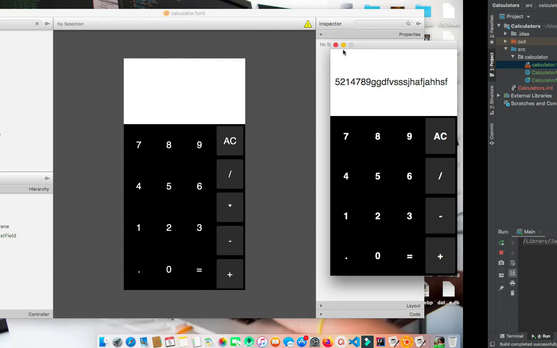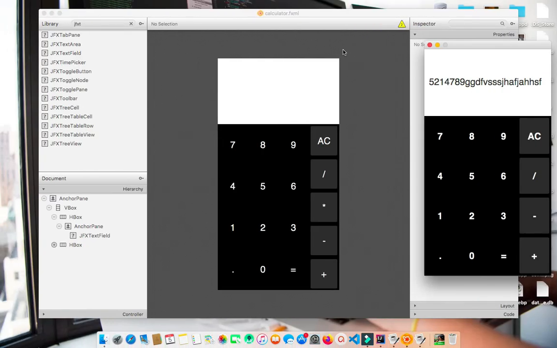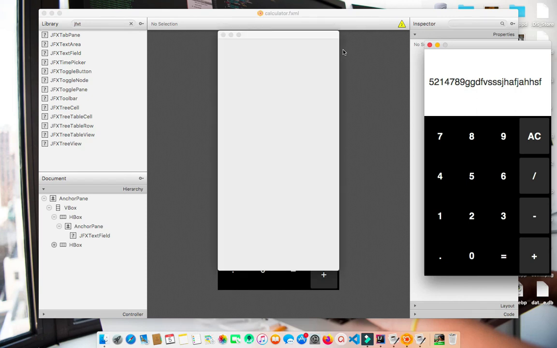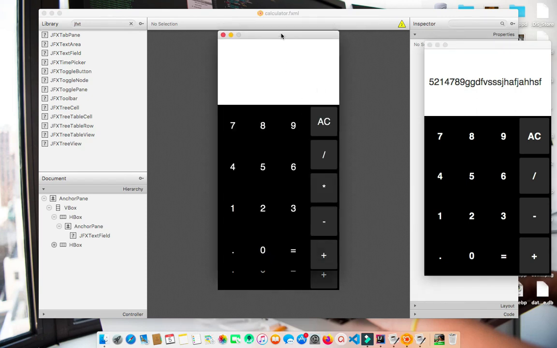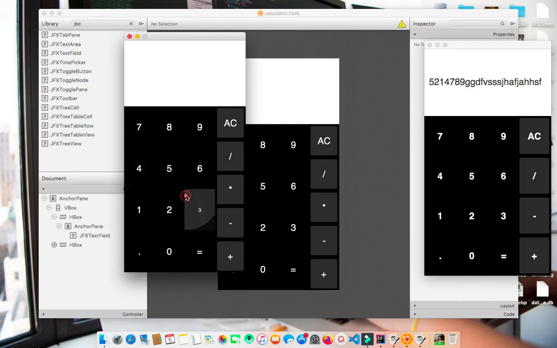So tomorrow or the next day, like I said earlier, we are going to be adding the functions that make this do the work it's supposed to do. So yeah, I think I'm loving this. Okay, that would be the end of this tutorial, and in the next tutorial, like I said, we are going to be dealing with how to make these buttons work.